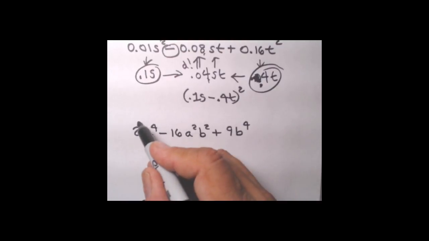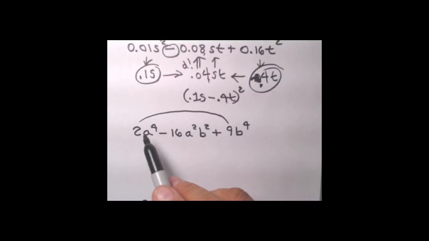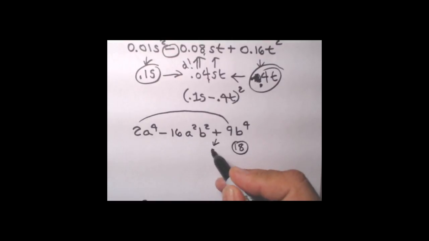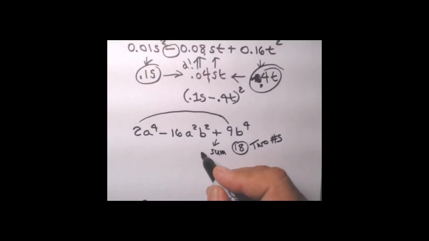So we're going to have to try the AC product method. Now remember, it just works with the coefficients. 2 times 9 is 18. Okay, 18 is the number we're going to work with here. And since there's a plus here, we're looking for 2 numbers that multiply together to give me 18, whose sum has got to be 16.